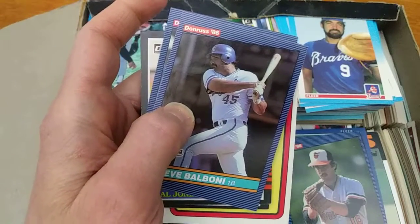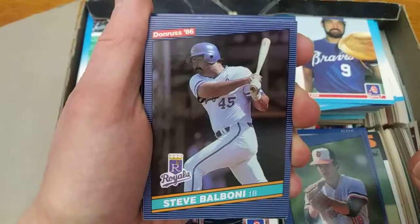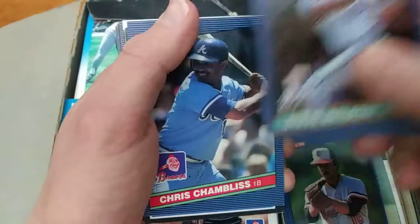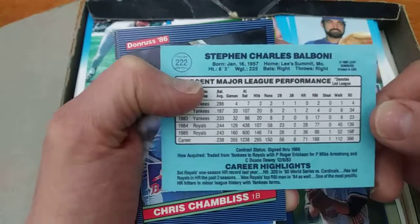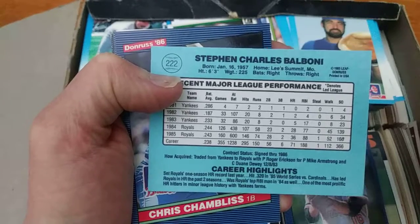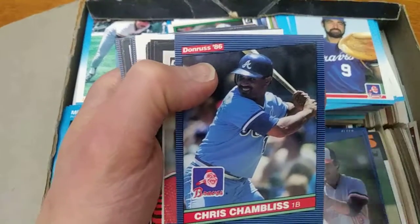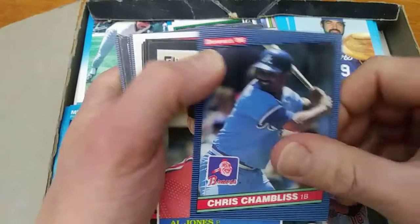And we have Steve Baboni, who was a guy who would probably be more popular today because of sabermetrics. So he was kind of a three true outcomes guy, without a whole lot of walks, but he hit a lot of home runs and struck out a lot. This is a 1986 Donruss Steve Baboni card. There's a 1986 Donruss Chris Chambliss card, played for the Braves.